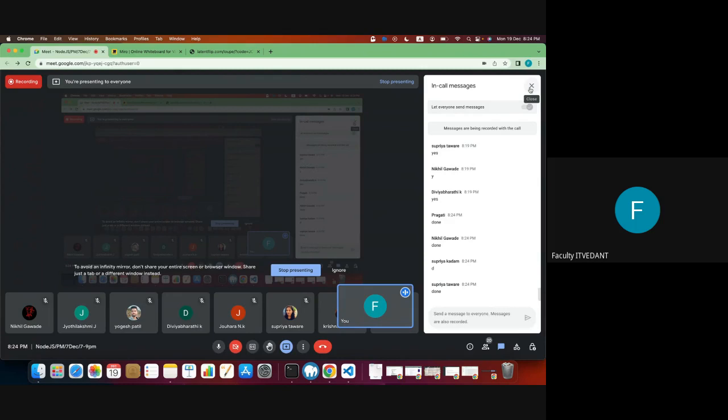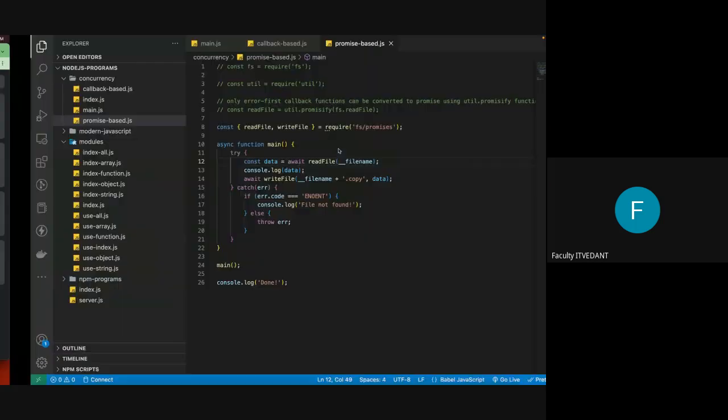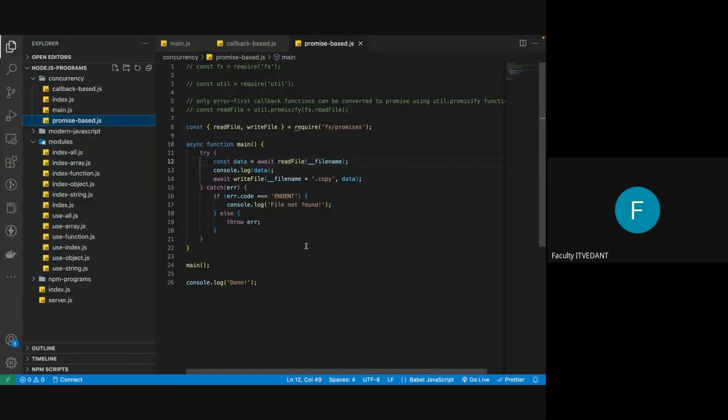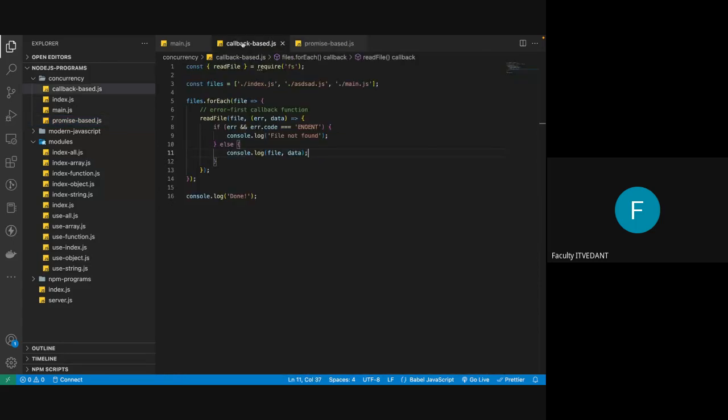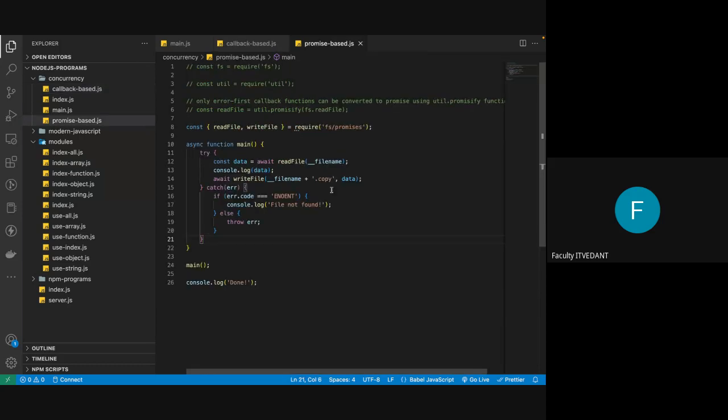Okay, let's see another way to handle concurrency. These are the two ways where we do asynchronous operations: callback based and promise based. Async await is a part of promise based. Now there is one more method to handle concurrency when you have event based things.